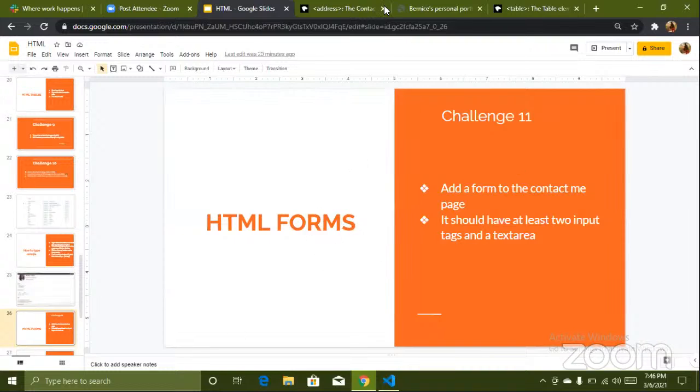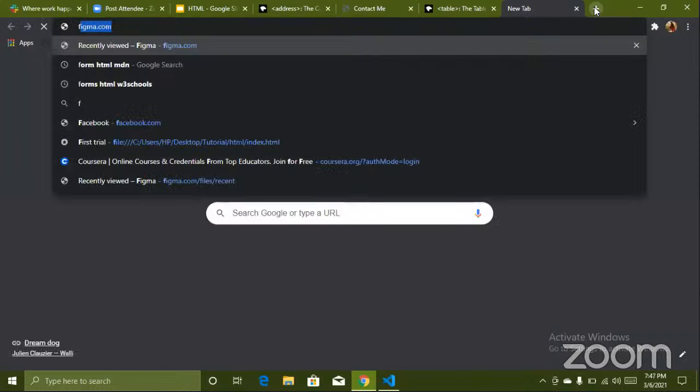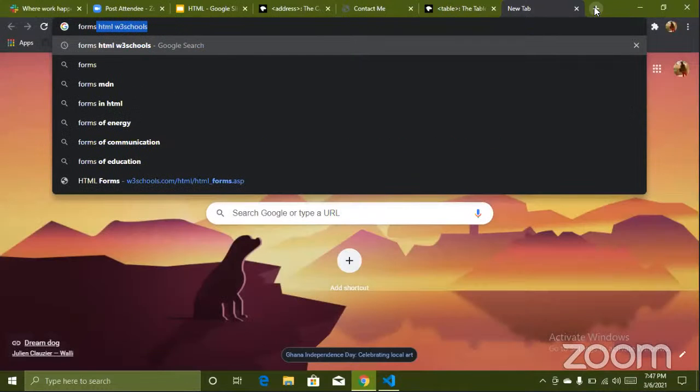So when you check this part, the contact me, you just have your email and then your telephone number. What if the person wants to send you a message or anything? So we are going to briefly learn about forms.